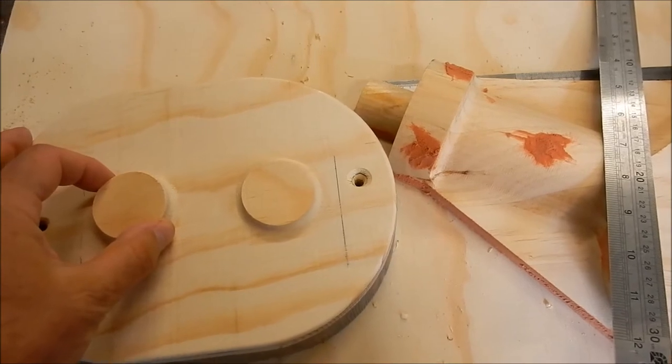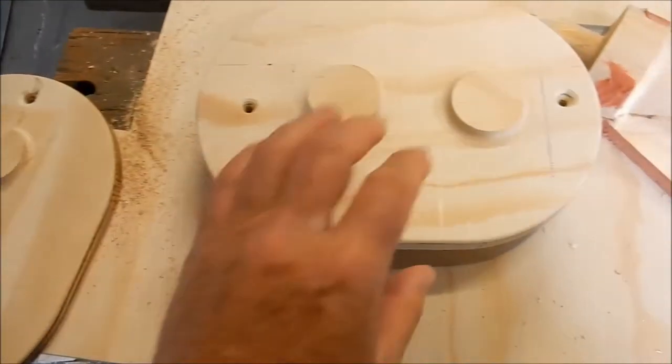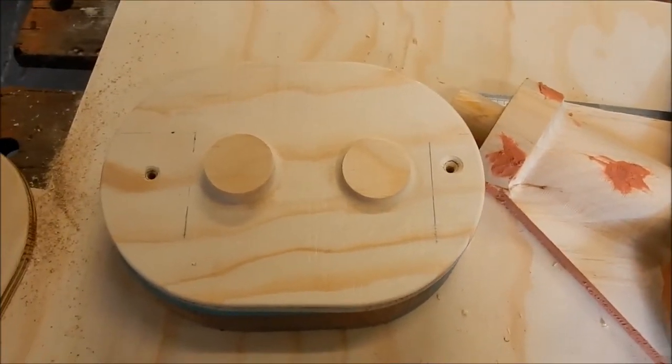And that is a perfect fit. So very happy with the end result.